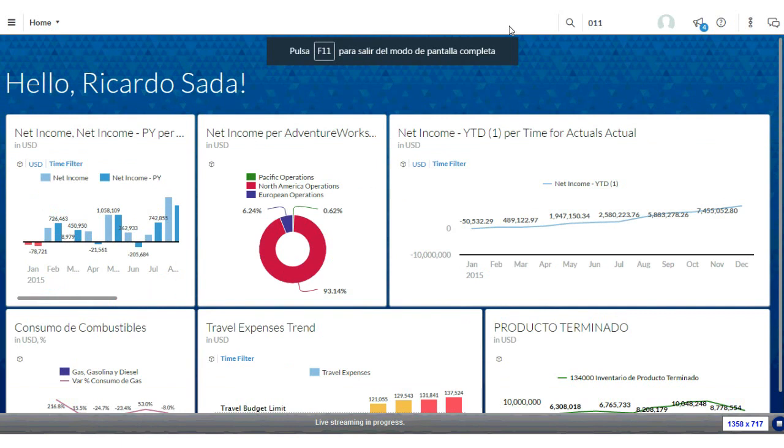So this is my home screen in BOC. I can tailor these to my needs, meaning all these styles have been put in place by me as a user.